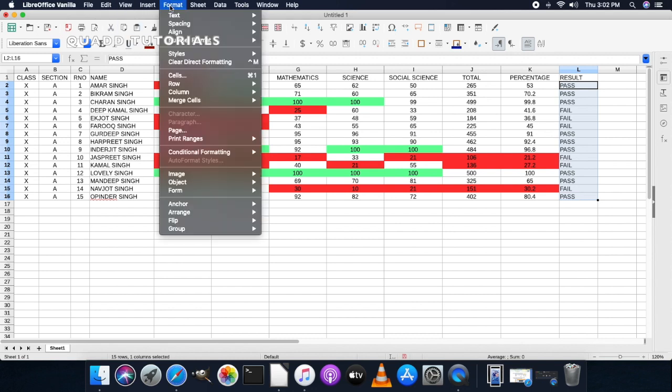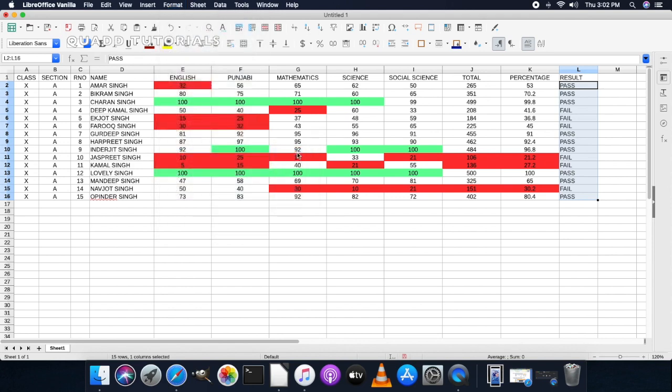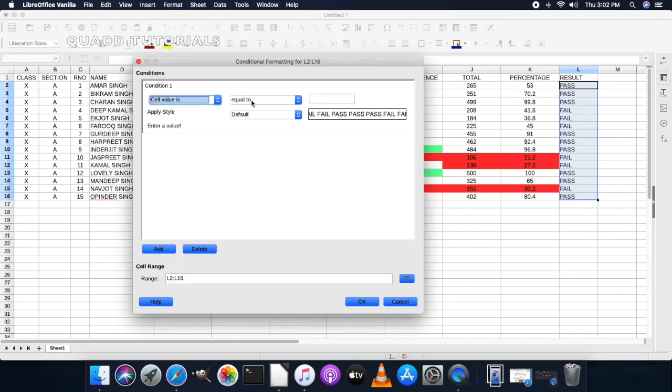So we go to the Format menu, Conditional Formatting, Condition. Now if cell value is equal to, here you can see for the first time that we are not giving the values as numbers. If we have given total marks, we have written them as numbers. The percentage is also a number. Individual marks were also numbers.